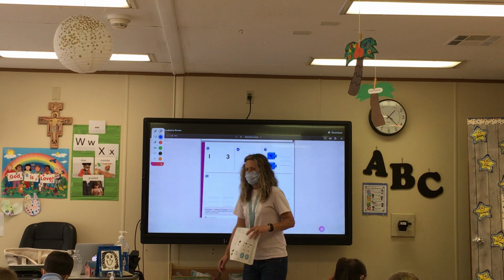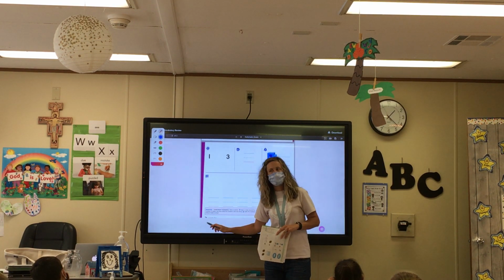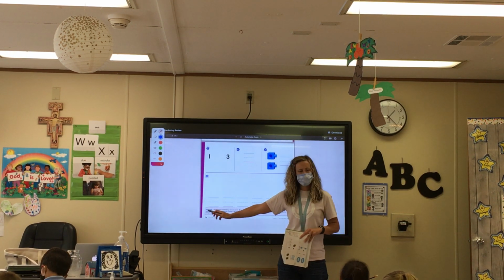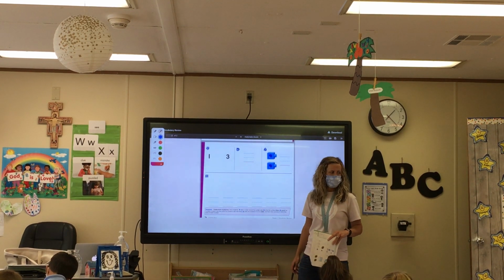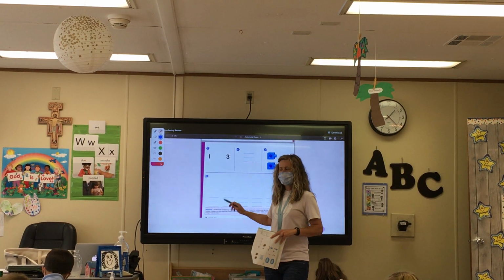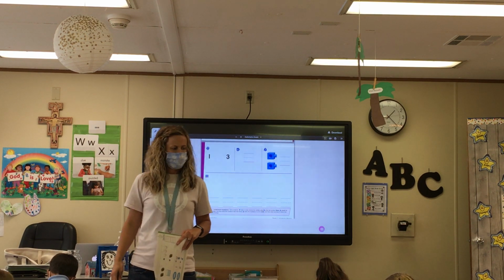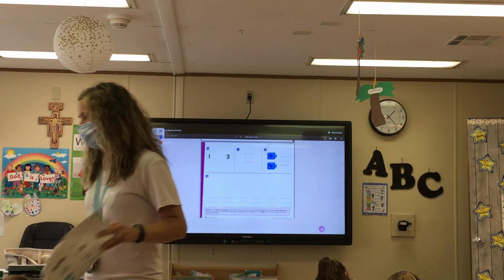Next. Eyes up here. I need you to write your numbers 0 to 5 in order. Go ahead. Start with 0 all the way up to 5. Each blank gets a number. 0, and then count up all the way to 5. Okay, how many blue cubes are there? Write that number now. Turn it this way. I don't know what you're doing. Come on, keep it. What did I ask you to do?